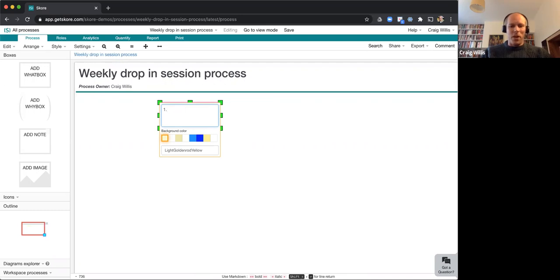So step one we talk about is title and scope. When we're going to start mapping a process, it's really important to think about, okay, what is the name of the process? Where does it start and where does it finish? That helps to really focus everybody on the task at hand. It's really good to get that done before you start the mapping exercise and get agreement on it. You may find that it changes during the exercise, and that's fine, but it really helps. So when you go into a session with people, everybody should be on the same page in terms of what they're there to map.